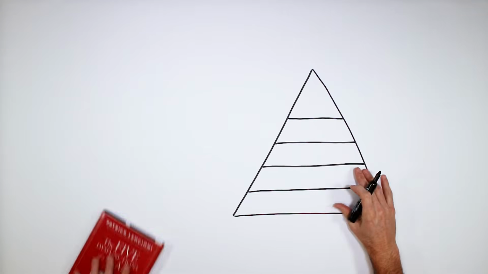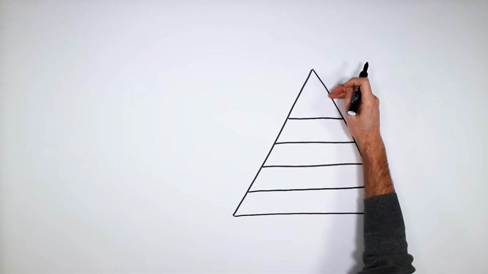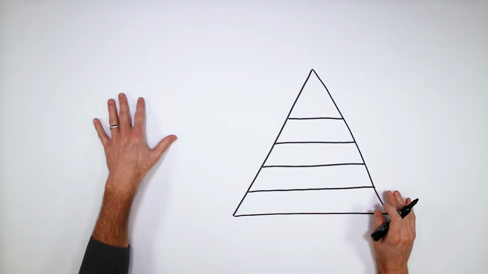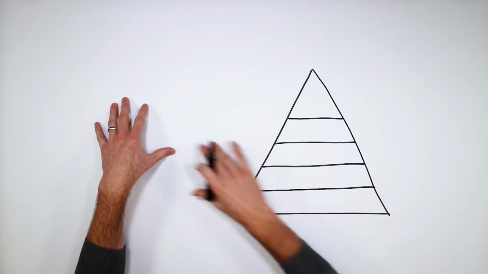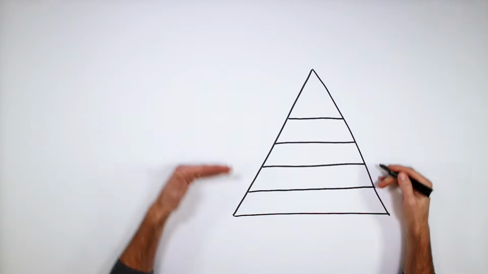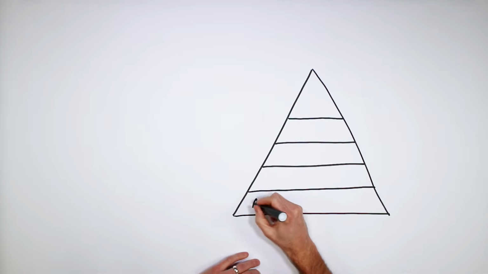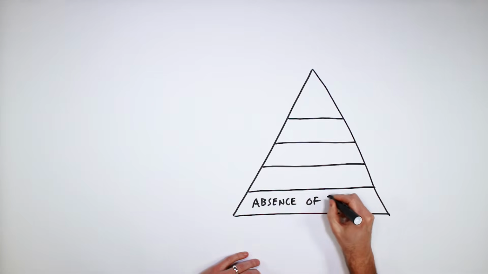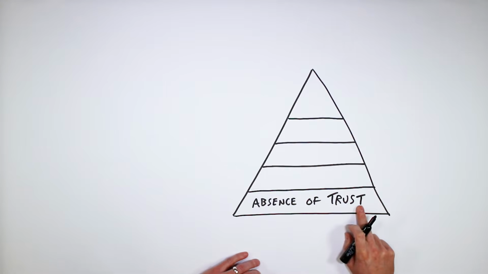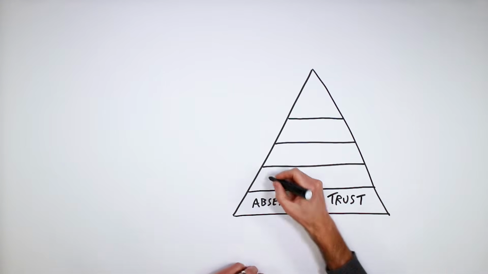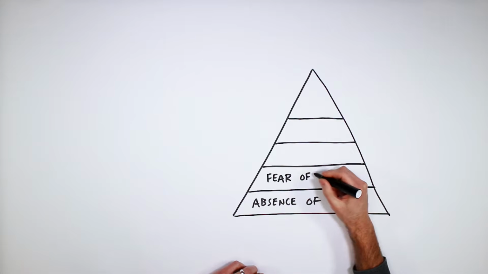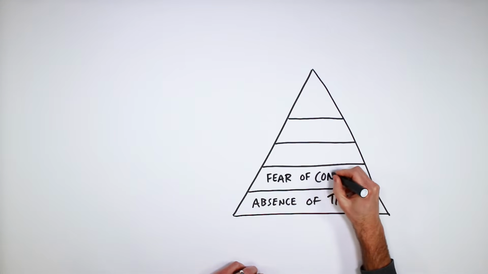In this video, I'm going to share what those 5 dysfunctions are, and then I'm going to share a specific visual thinking tool that can address those dysfunctions. At the lowest level of this pyramid, we have the dysfunction of absence of trust. If trust does not exist amongst the members of a team, then you can't have meaningful conflict, which is where the next dysfunction comes in, fear of conflict.